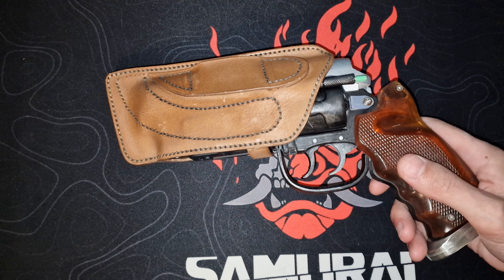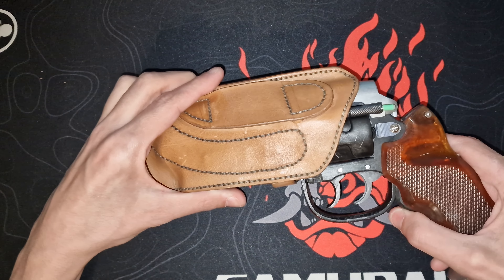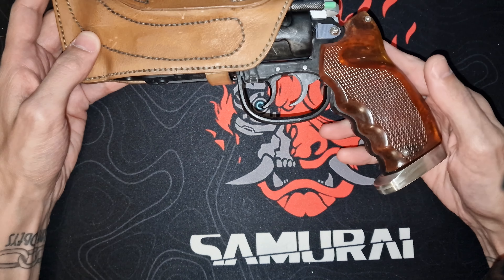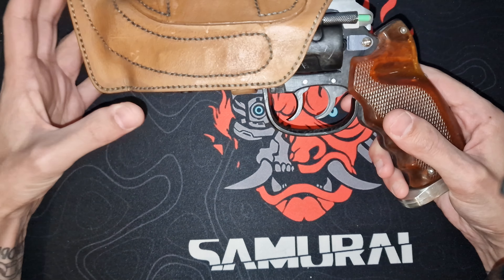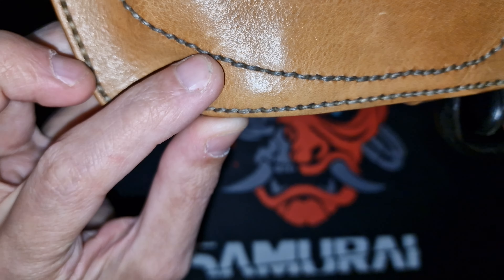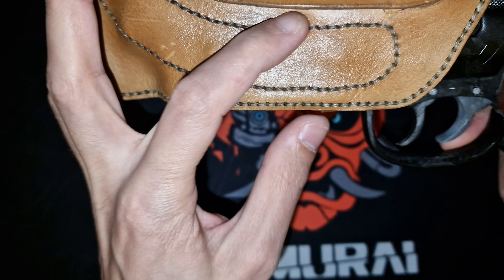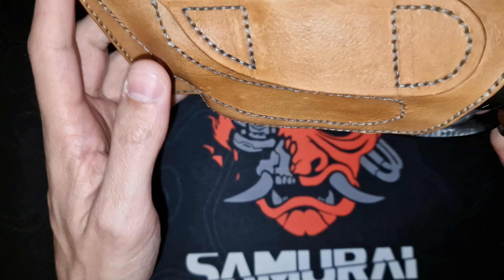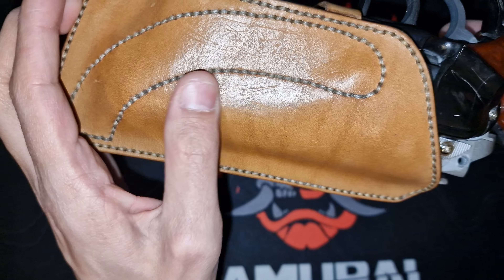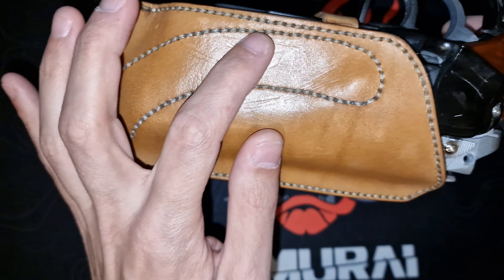The rubber blaster I own and the Tomonosuke one are fitting quite perfectly in here. The version from Michel that I also own, however, is a totally different beast — it is so heavy that I think it's not the best option to put in here. But the 3D printed one is quite great for cosplay. What happened here is I tried to darken the leather, and then I accidentally made some scuffs when putting it on my belt.